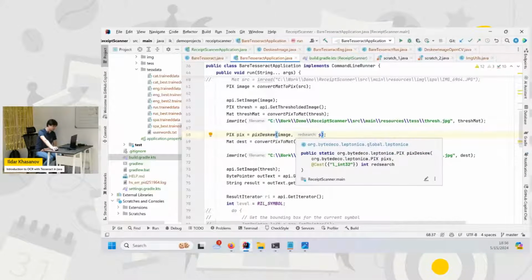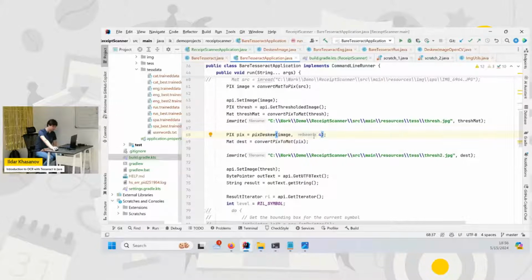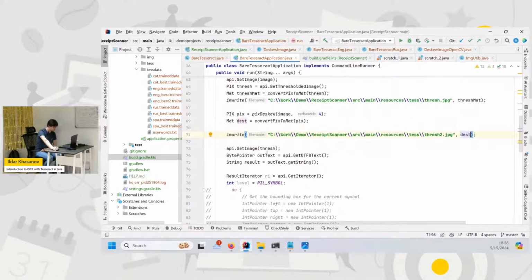Since we're using a colored 32-bit image, we use 4 as 4 bytes. And we just need to visualize how it works. And yeah, that's it. So let's just change it back and see what will happen.